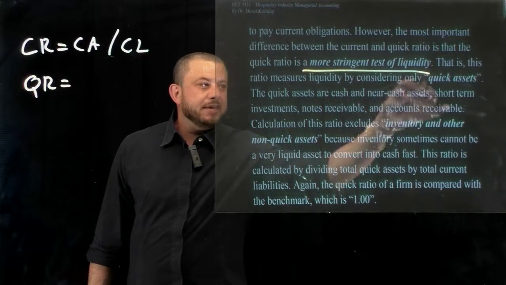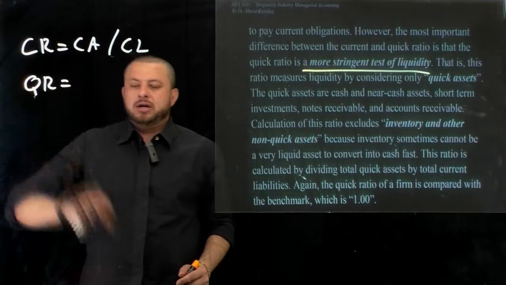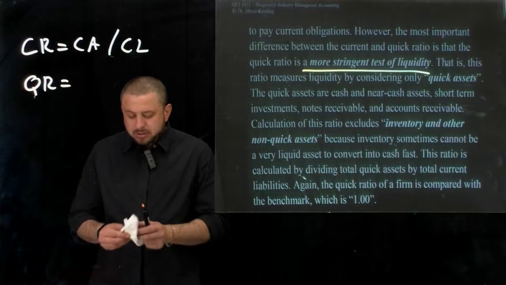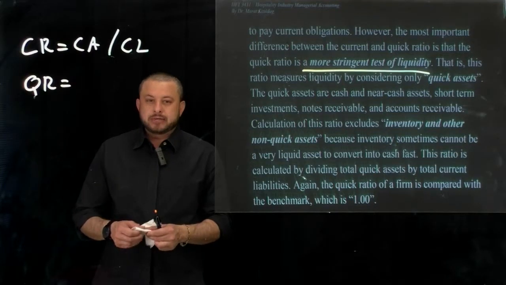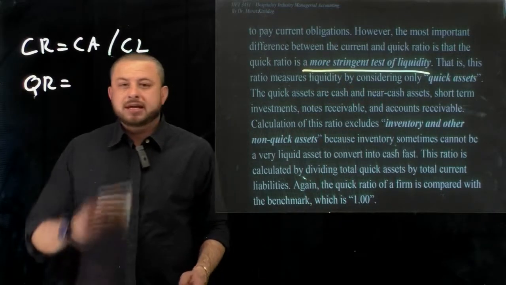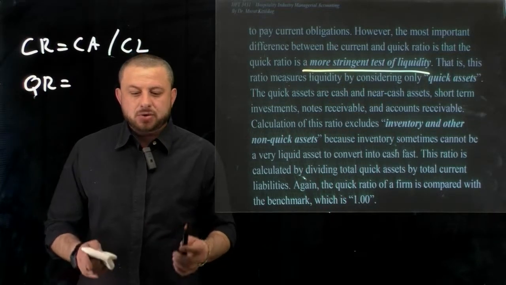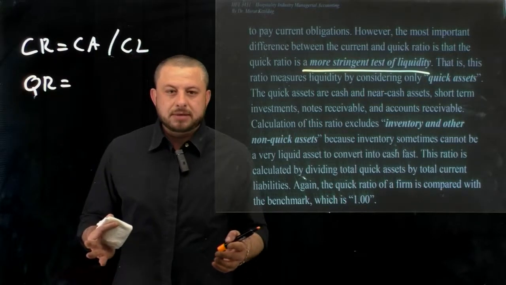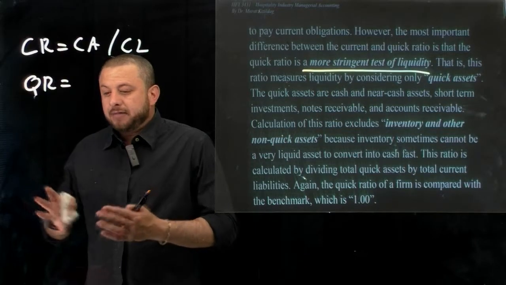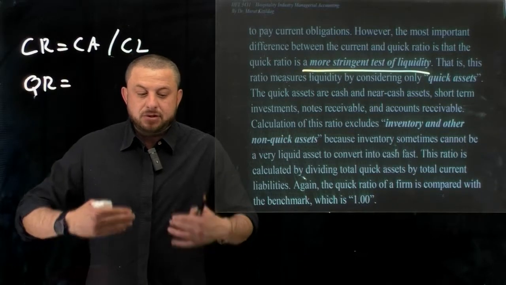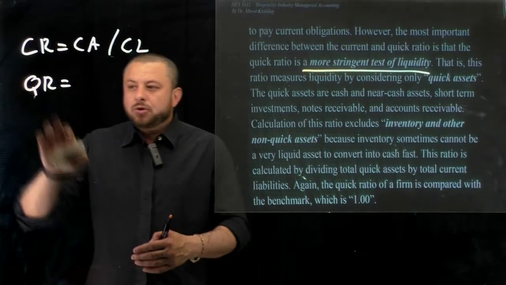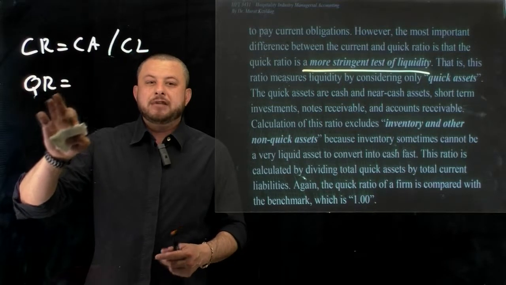Okay, the inventory. Quick ratio, since we're talking about it, is a more stringent and more accurate liquidity analysis for the companies because it is a more stringent test of liquidity. Why? Because of the inventory. Inventory is hard to control sometimes. Inventory might be sold at 100% capacity, or inventory might not be sold. So since inventory is so fragile to consider in mathematical analysis, quick ratio excludes inventory from the calculations.